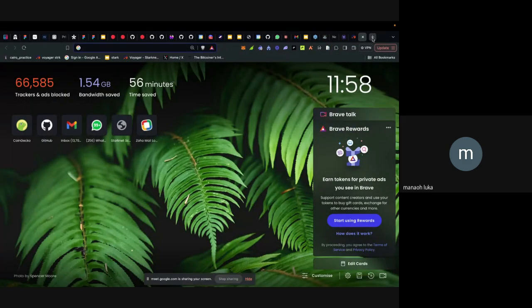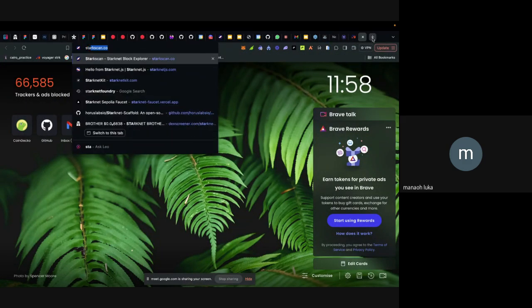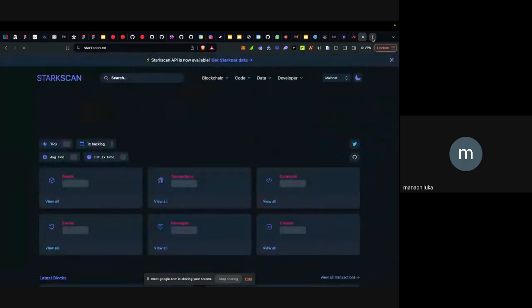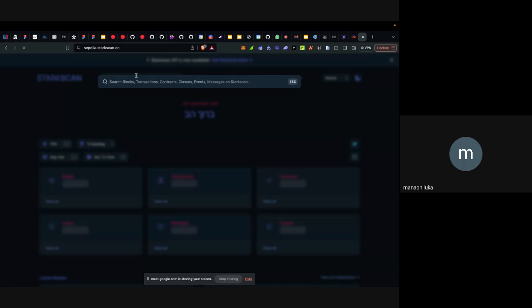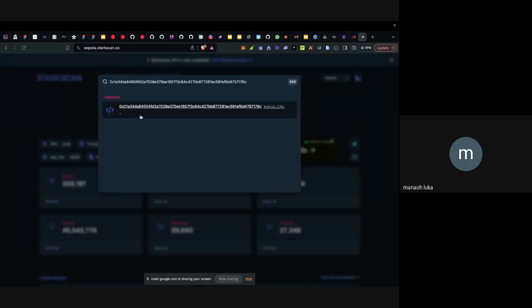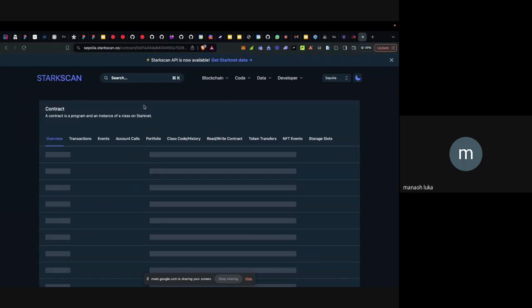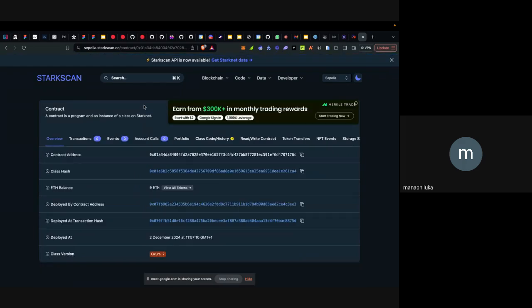So you can choose to switch to Starkscan. Let me switch to Starkscan and try to find my contracts now. A lot of things are not as smooth as we enjoy on Ethereum, where as soon as you go to Etherscan, you can find your address. So as you can see on Starknet, I am able to find it. If you have any issues, just try as much as possible to navigate within the two.